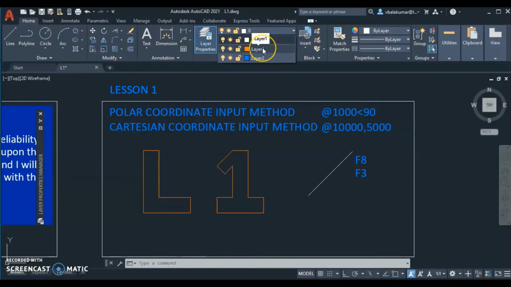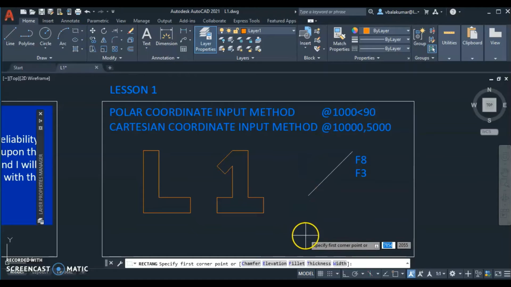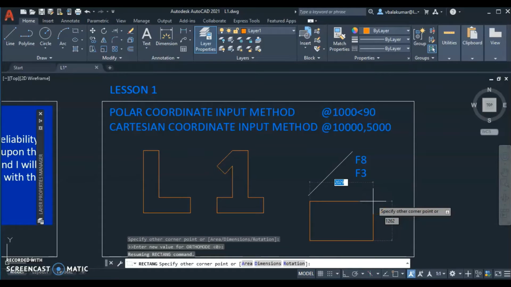So I'm going to change the layer. Next one is Cartesian, so I'm going to pick the rectangle and see how the Cartesian coordinate works. At, so I'm going to do 1.5 meters, meter.